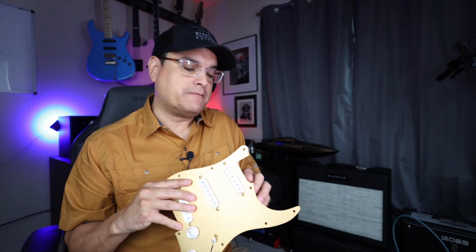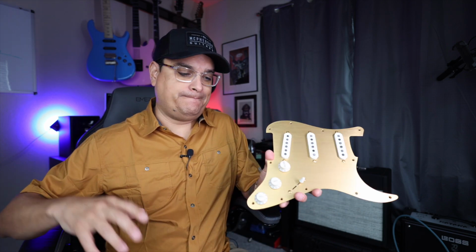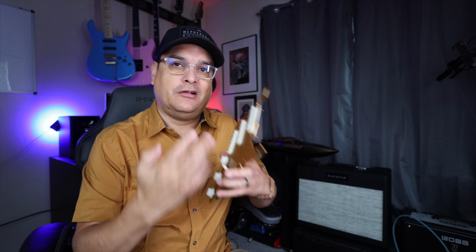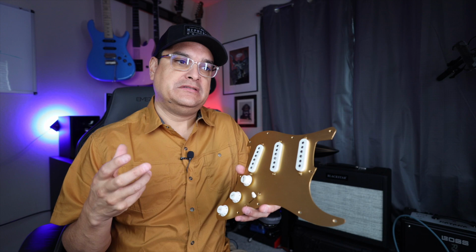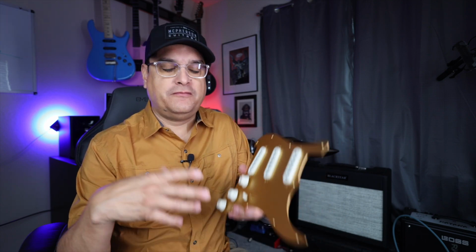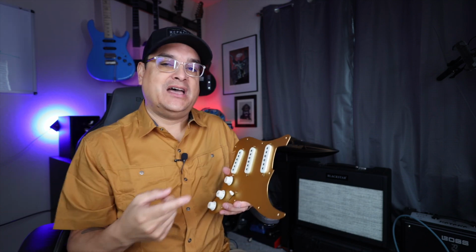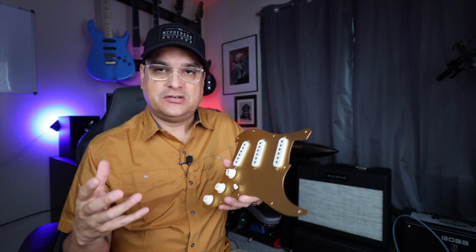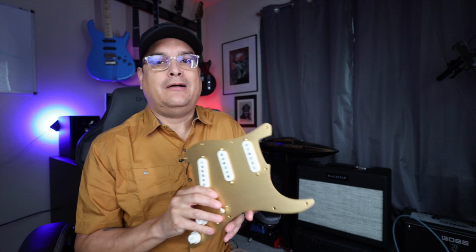The other mod I would make is just make sure that you do a good setup on the guitar, because all guitars come from their respective retailers. This one comes from Sweetwater, so they do their check to make sure that it all works and that the action is relatively good and that the intonation is relatively close. But it could definitely need a setup for how you like to play the guitar. I like 10s on my guitars. These have 9s on it. So I would change that and then adjust the tremolo and stuff. So we may do that as well. I don't think it needs new tuners. I don't think it needs a whole lot of anything, really.